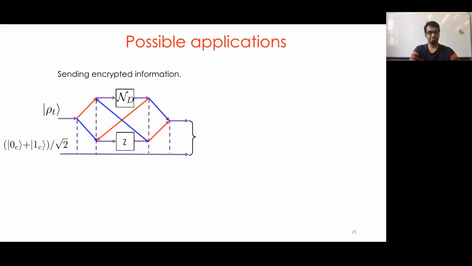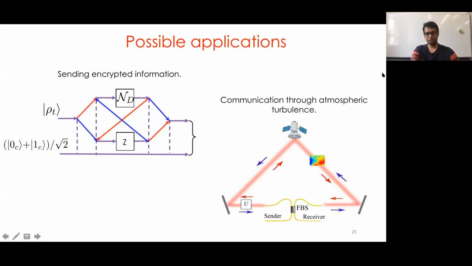And imagine the possible applications of this particular situation. For example, we can imagine that this combination could be used to send encrypted information. An indefinite order combination will allow the sender to send a full one bit of information to the receiver. However, suppose someone tries to attack it at an intermediate stage, that will break the indefiniteness of these combinations, and that attacker will get nothing. Also, we can imagine communication through atmospheric turbulence, where there is a local laboratory channel U, and when we manage to connect this channel in an indefinite order with the atmospheric turbulent channel, then we will be able to send full information to the receiver.